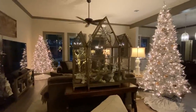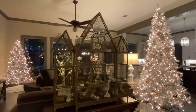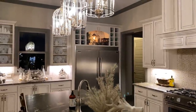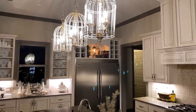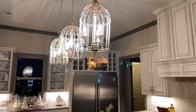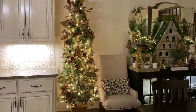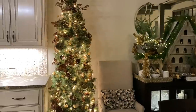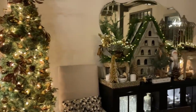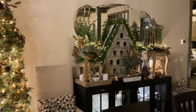So you can tell that I'm a big bird lover and love all things bird related. I have the pendant lighting in here that was inspired in the kitchen, and then the nature-y look in the tree in the dining room actually has some fun birds that I collected over the years. For those of you that remember Clark's department store, some of those little friends came from there, and I love showcasing them on that tree. I keep out birds in some shape, form, or fashion year-round, but at Christmas time they really explode here at our home.